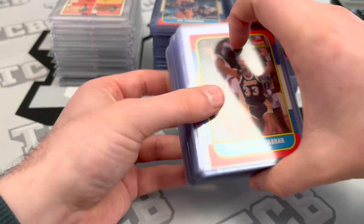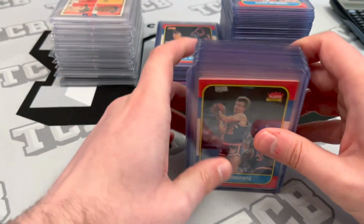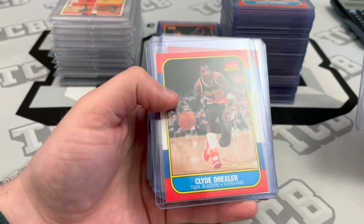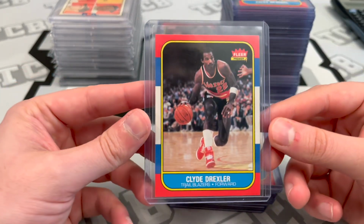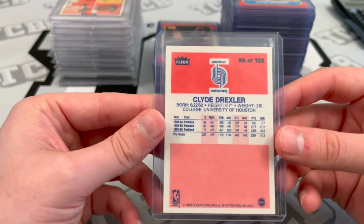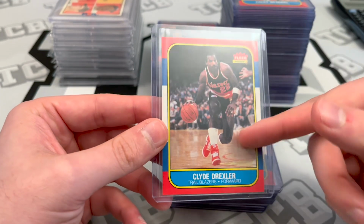And like I said, this is going to be a really good learning lesson for me with an '86 Fleer set. I haven't had a ton of knowledge with raw copies, so it'd be a good learning lesson for me to see how they could sell, who sells well. This was one that we thought was really well conditioned. The Clyde Drexler centering looked really nice. It looked really sharp. Corners and edges looked nice. I got to look at the surface a little more in depth. But I know it's like a PSA 8.